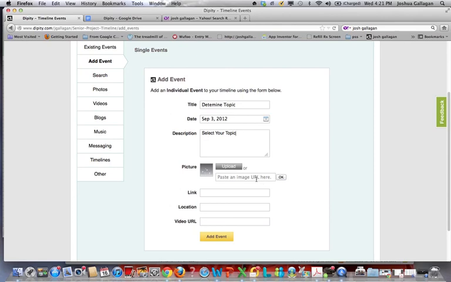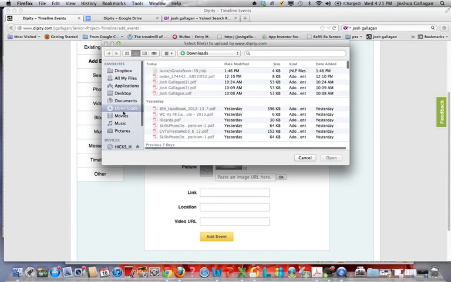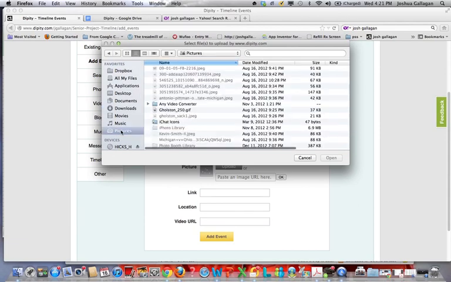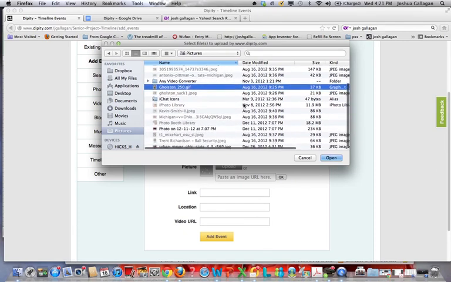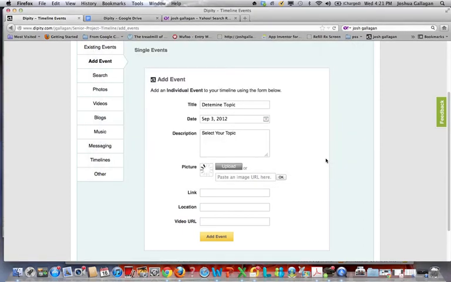And since I showed you pasting an image, I'm going to go ahead and just upload an image now. I'm going to go to my pictures, and this will be absolutely nothing that has to do with what we're doing here, but I'm going to go ahead and just upload this picture. I believe it's a football player. It's very likely. And while that works, there's a picture up there of determining the topic.